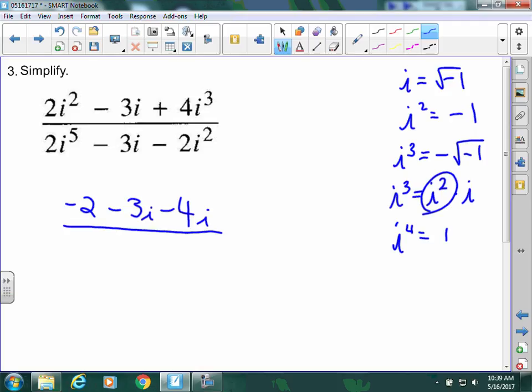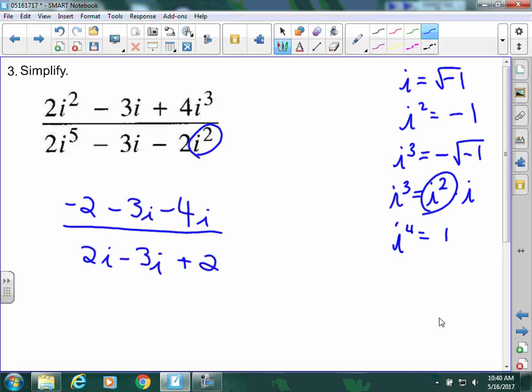Okay, and then we got I to the fifth. Oh my. There's an I to the fourth in there, right? And every time I get 4, that's really no effect at all. 1 times anything is still whatever it is. So I'm just going to say 2i. I don't even have to change the sign. When I get to I to the fourth, it's just positive 1. So I don't care about those 4. Minus 3i. It's an I squared, so all I'm going to do is change the sign so I have plus 2. Okay? Everybody see how I got that far? Is that clear? It's all based on changing the sign for the I squared. And in the case of I to the third, having 1 left over.